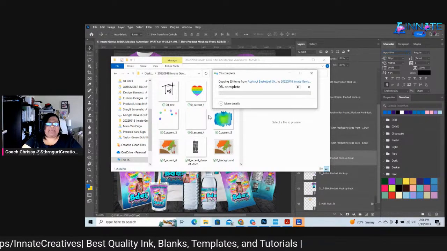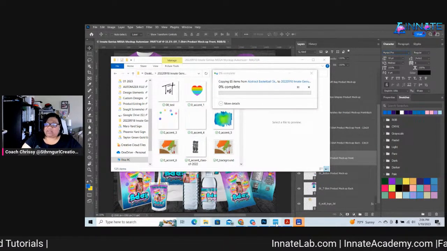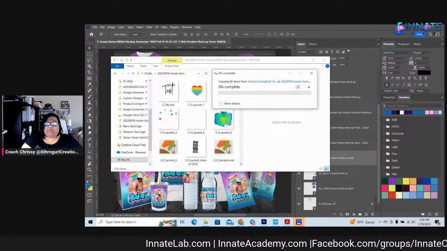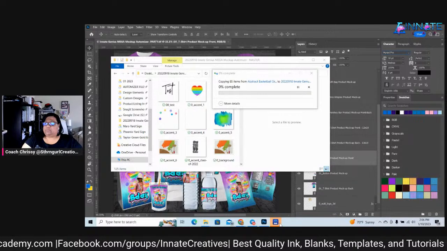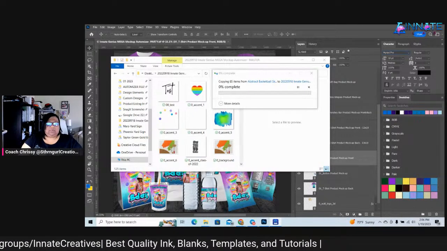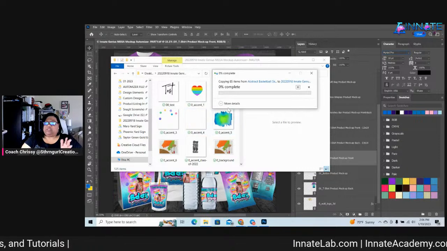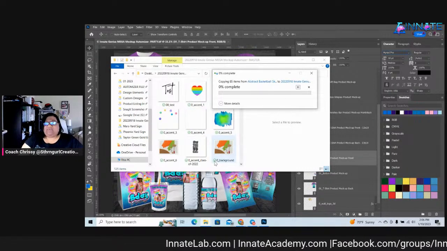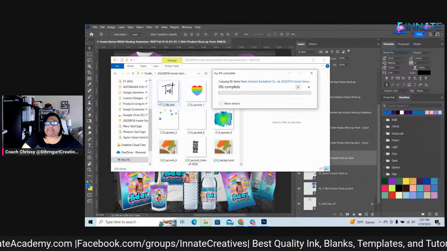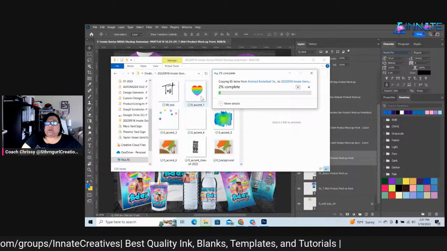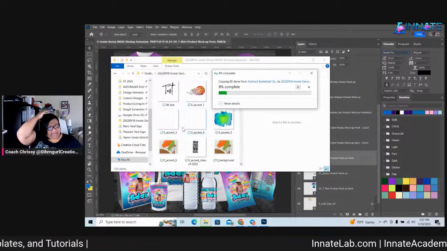Once it pops up, it's probably going to run a little bit slower because I have the StreamYard open and some other stuff which I probably need to go ahead and close so it can run a little bit faster for y'all while we're on this live. But eventually it's gonna ask me, do I want to replace these files? Okay. There it is. And I'm gonna say yes, I'm gonna replace the files in this destination. So now it's gonna start replacing all of these files. You'll start seeing some of these change as it replaces the files.